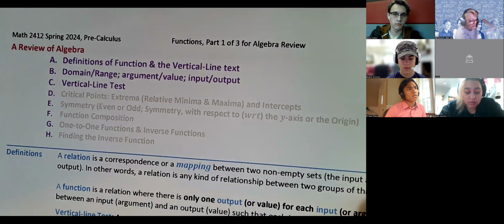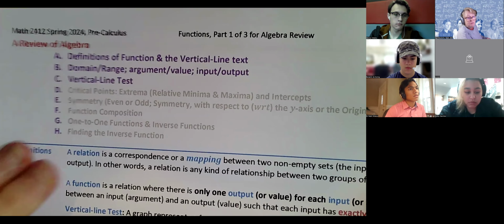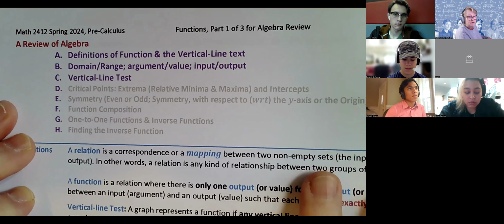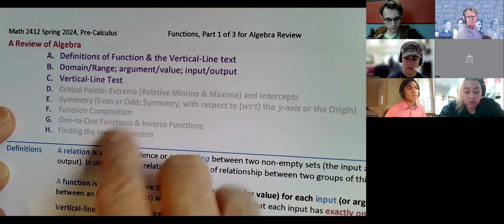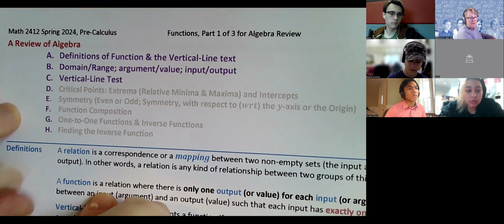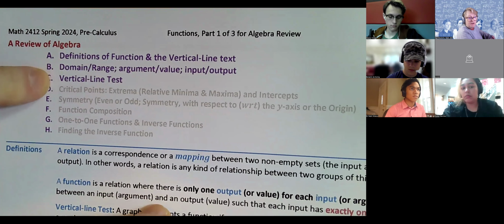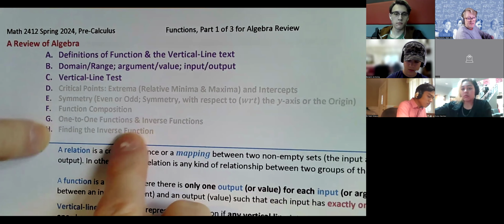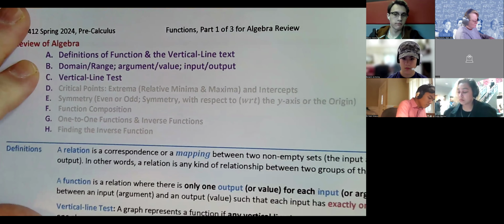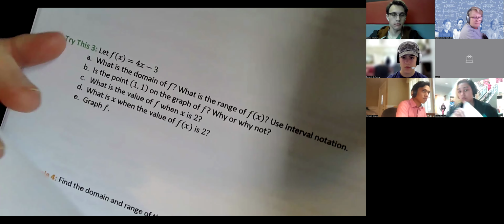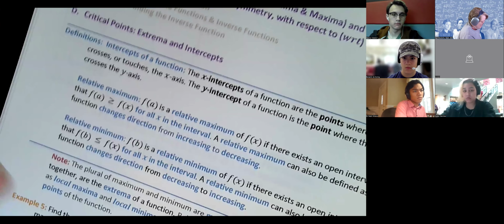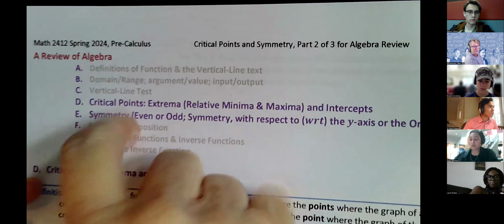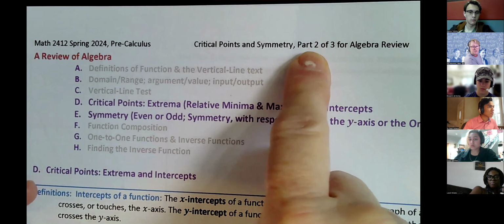As always, I'm going to do my best to chunk up our videos. So in this one, since we're going to do a review of algebra to begin, I'm going to do the first 3 sections as one, and everything that's grayed out isn't in these notes. And then the next 2 sections, still under review of algebra, and it says part 2 of 3.